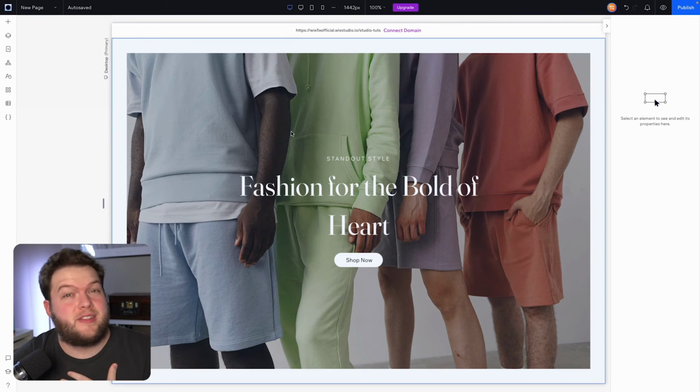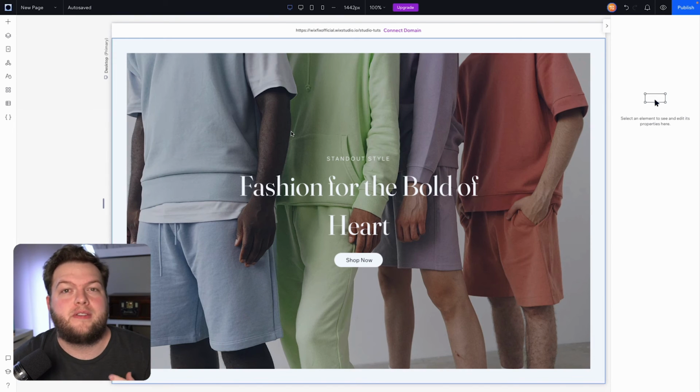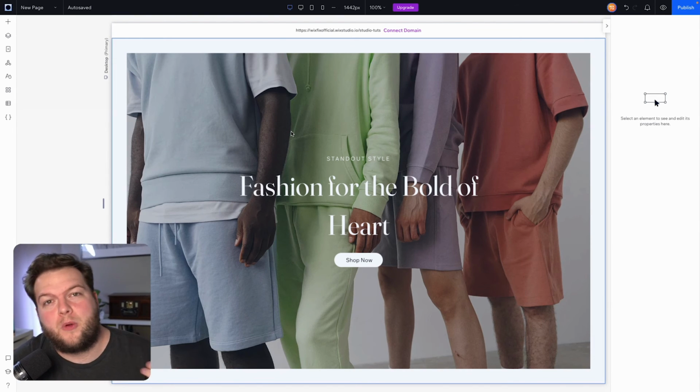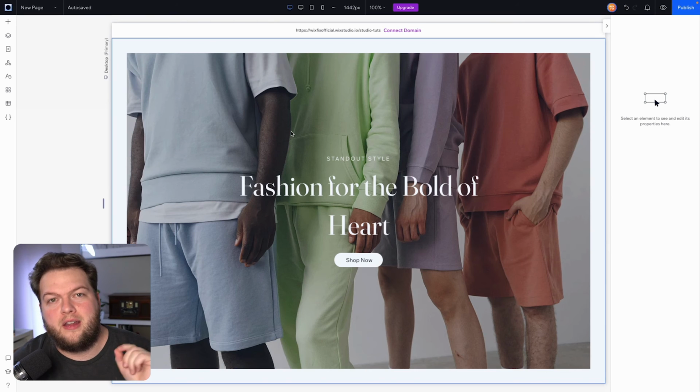I think it's super beneficial that your global sections, like your headers, your footers, and just sections that you set as global, have independent breakpoints, because sometimes those sections can be a little bit more complicated and you need to perfect those, because global sections typically are sections that you want to appear on multiple pages. So you really want to make sure that those are looking nice and tidy. And if you have to create additional breakpoints to make that happen with those, you don't want those other breakpoints to cause more work for you on the other pages. So I personally find that independent breakpoints for global sections is a fantastic addition, and I think you guys will too.